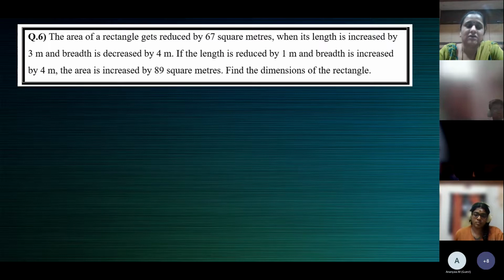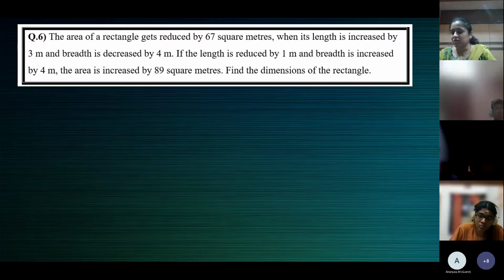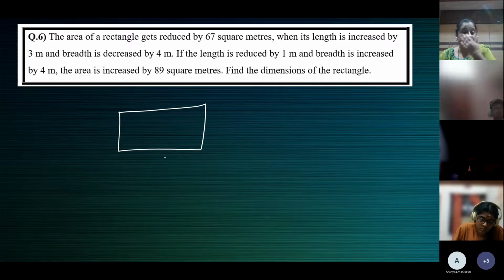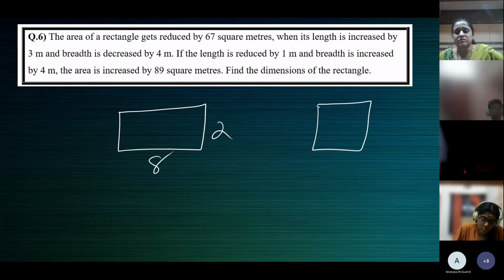Here, it's a rectangle. You're altering the dimensions. You increase the length, you decrease the breadth, or you decrease the length, you increase the breadth. The area will be altered. The area will not be the same. If they say the area remains the same, okay. So now, you draw a rectangle like this of, say, dimensions 8 and 2. Then you draw something like this. A square is also a rectangle, 4 and 4. The area is not altered. 8 2s are 16, 4 4s are 16.